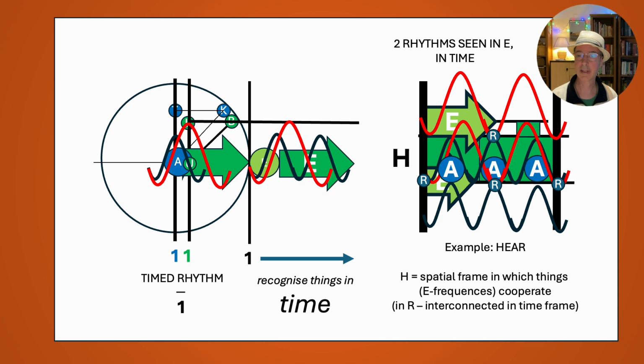So if you have here E and A written, A is my vision, that's the black waves. The red ones are the other waves with their own rhythm. So you have two rhythms, E, with just one A as a leading focus of what I understand, and the R are the connection points in between. That's where I hear the variations in space. Very quickly, how you can understand the word.